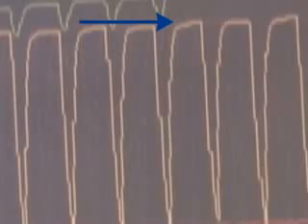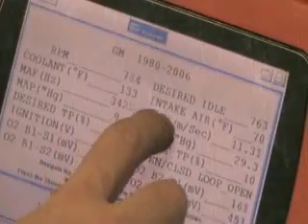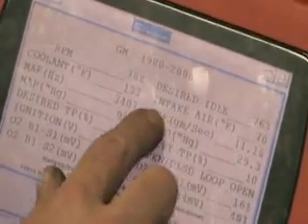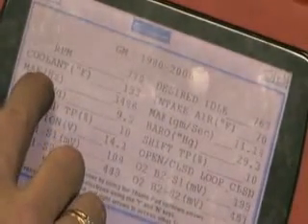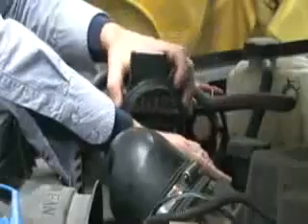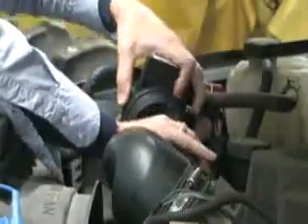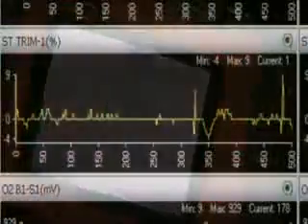At times it is difficult to get a feel for what the sensor is doing by just looking at the digital data. Incorporated in many scan tools today is the ability to view traces or graphing scan data. Yes, we repaired this problem by replacing the MAF sensor, but let's take a look at the before and after shots of the scan tool graphing data, and you will see why the MAF sensor fixed the problem.